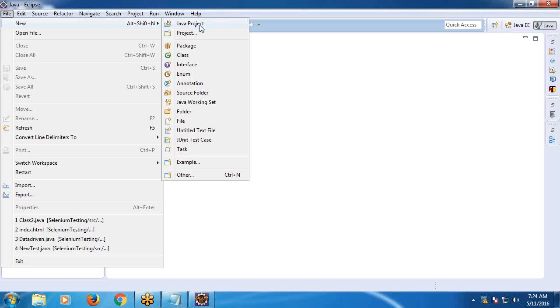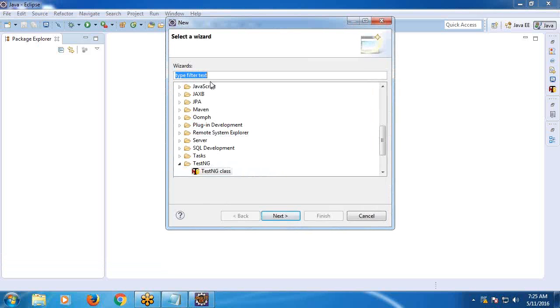Suppose if you install another flavor, Luna, etc., you can install Eclipse IDE for Java developers, then you can find file, new, Java project. If you don't find Java project, no problem. You can go to other.